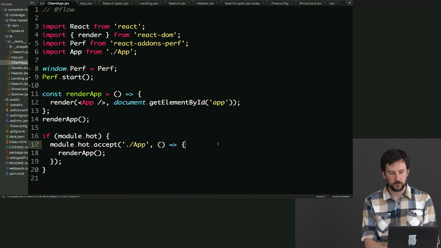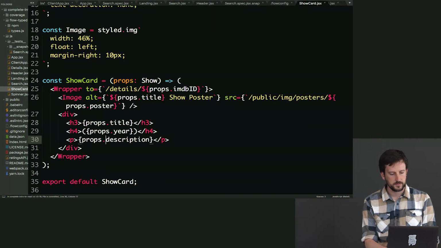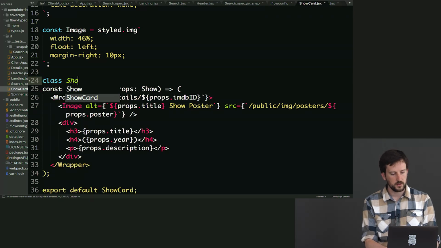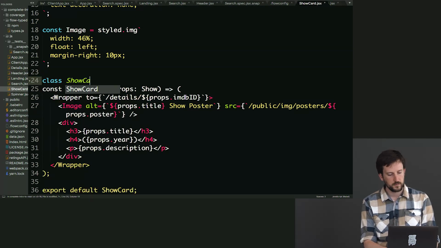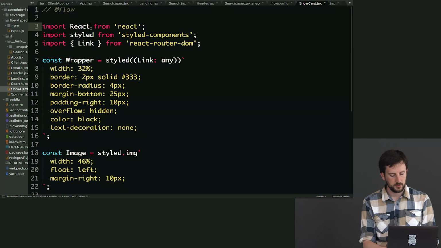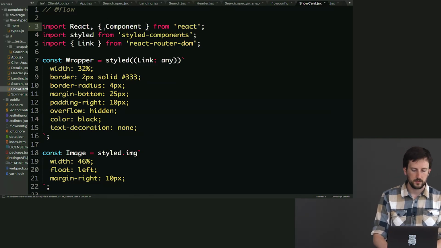So I want you to open showcard real quick. Because stateless functional components don't have lifecycle methods, we're going to have to convert this into an ES6 class. So we're going to say class showcard extends component. We're going to have to import component at the top from React.